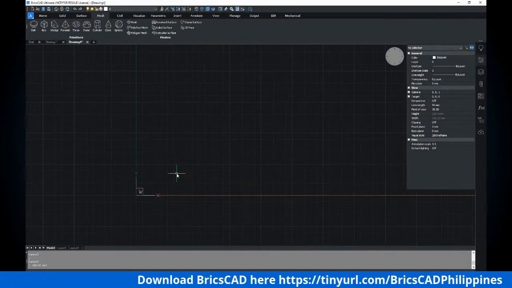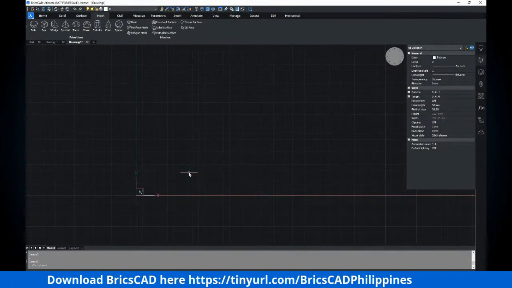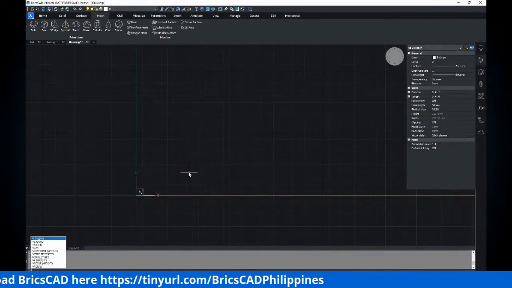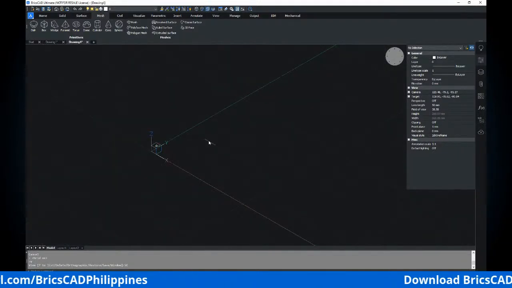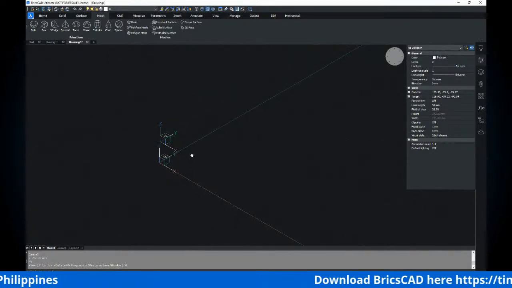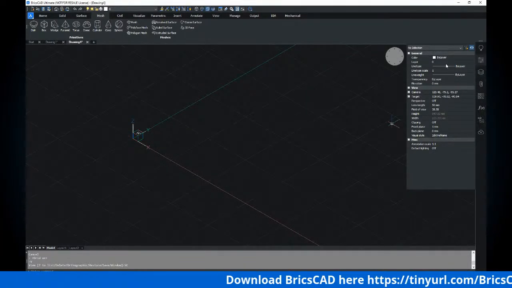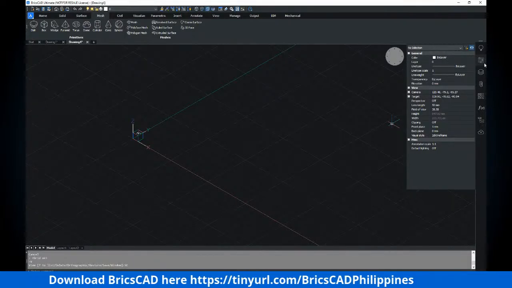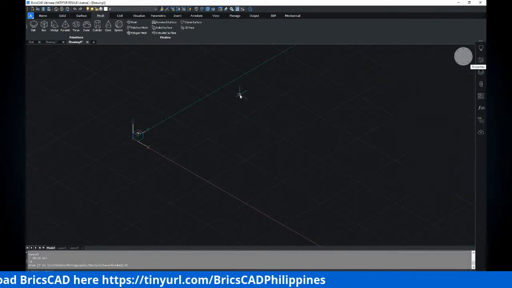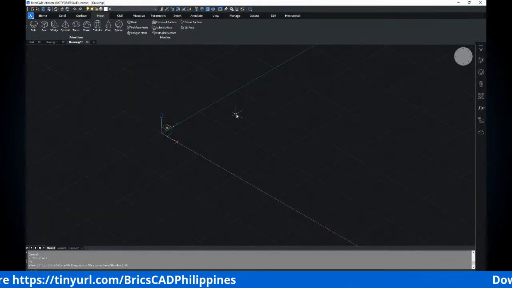Then I will set my view to southeast isometric. We will be using southeast isometric. We will use the properties palette later, so I'll just minimize that for now.